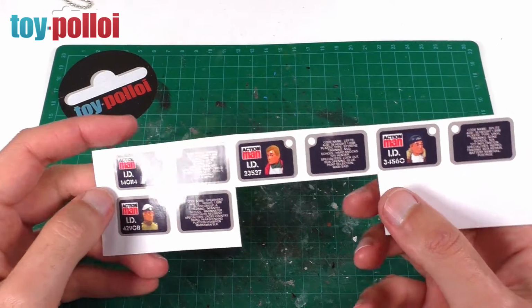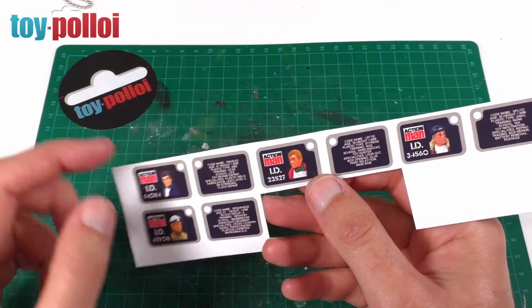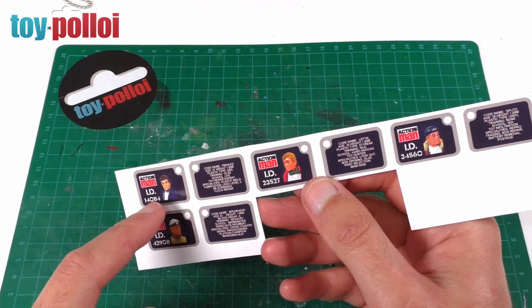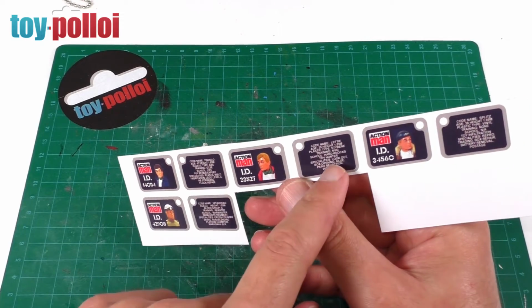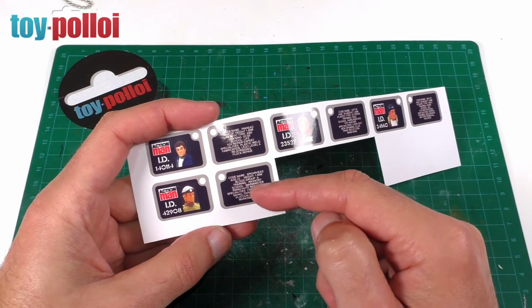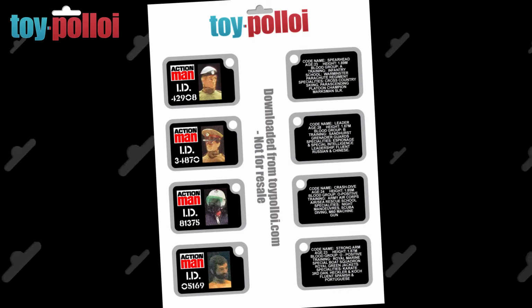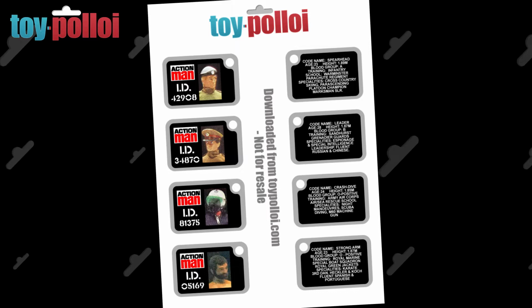And this is what I've made, and I've printed this out onto glossy sticky backed printer paper. I've got one ID for each of the 3 characters, so I've got one here for Pinhead, I've got one for Lefty in the middle, and then I've got one for Splits on the end. And I've also created the artwork again for the original soldier. I've actually ended up creating the artwork for all 4 of the ID tags that I could find.